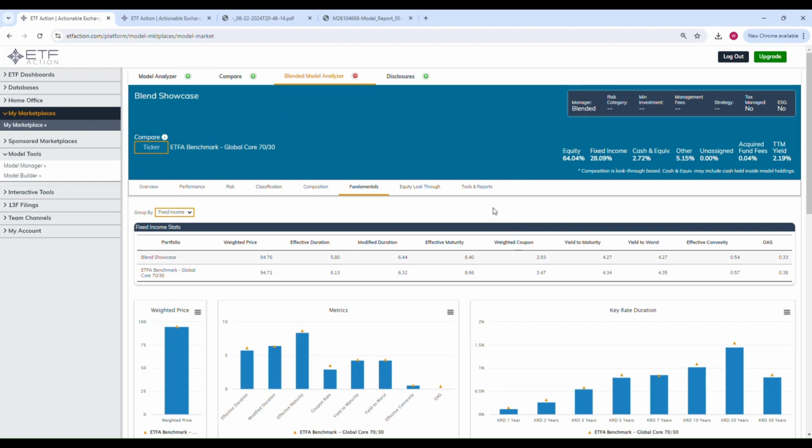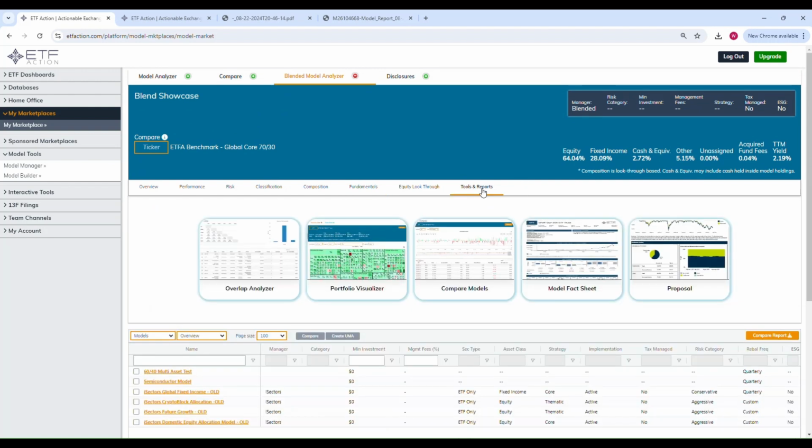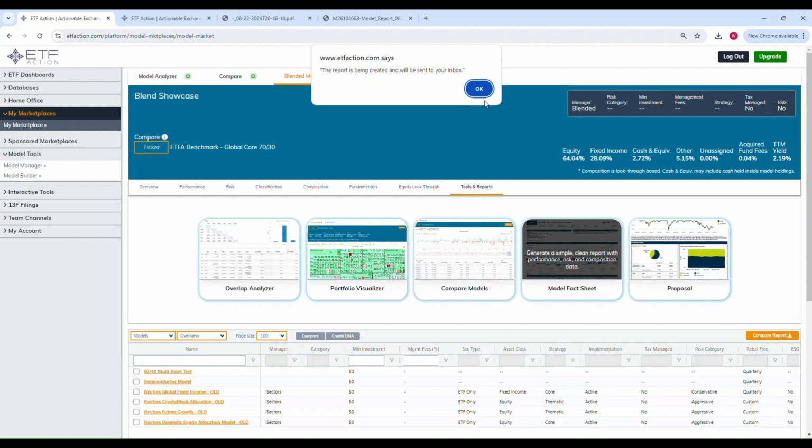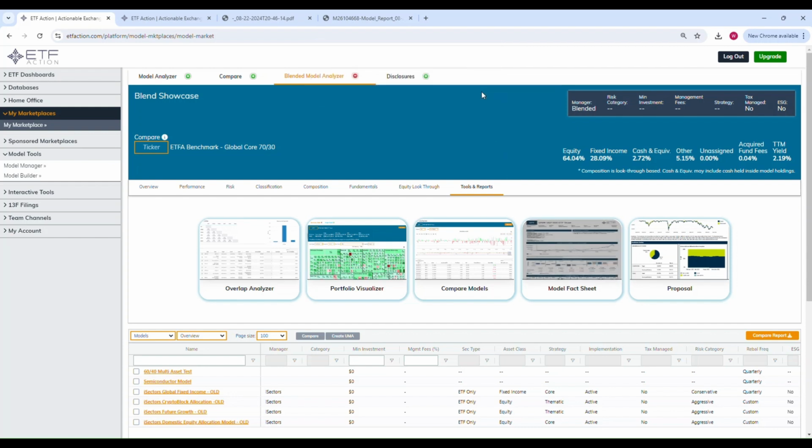One thing I did want to showcase here is our tools and reports. Again, very similar to the model analyzer. We have a blended model fact sheet. All you need to do is click that. That'll be sent to your inbox. Then we also have a blended model proposal report.